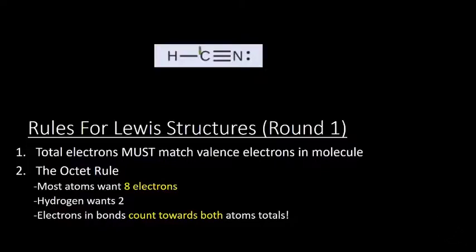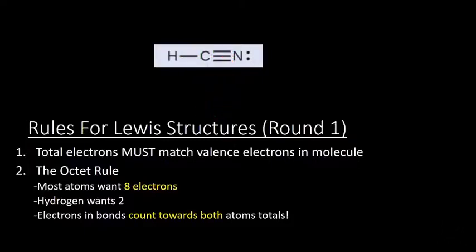All right, let's start with this carbon. Remember that every single one of my bonds, those electrons count towards both the atoms that they're connected to. So in other words, if I look at this bond right here, those 2 electrons count towards nitrogen and towards carbon when I'm looking for the octet rule. They're shared, and so they both can go towards satisfying that. So let's just count up how many we have around carbon. That's 2 electrons. And then I have 3, 4, 5, 6, 7, 8. So 6 electrons total from my triple bond, 2 electrons total for my single bond. When I add those up, I get 8 electrons. That's the octet rule. It matches. It's happy.